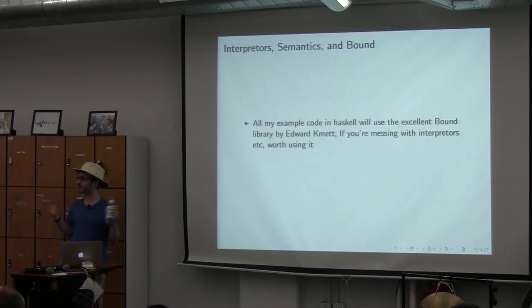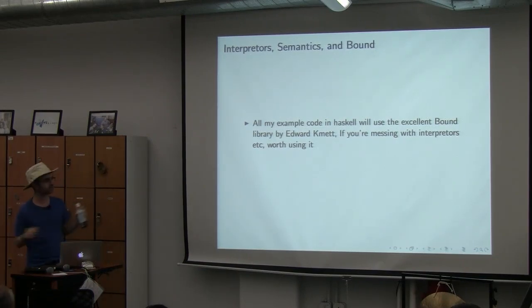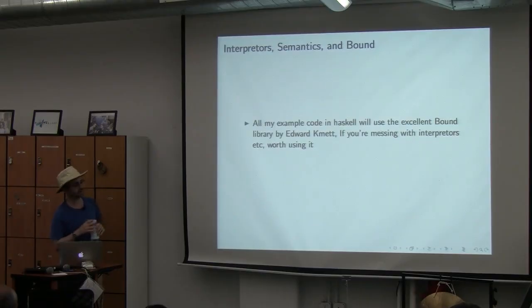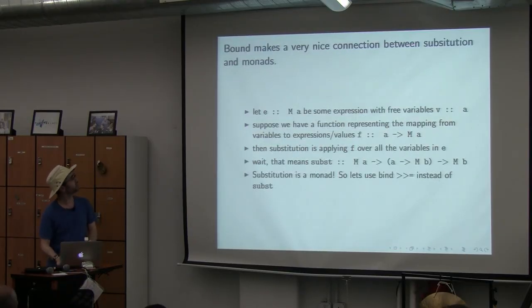And I'm using this really great library by Edward Kmett that I only finally understood properly in the last week, that really makes it easy to deal with variable binding in a really well thought out way when you're writing your own little programming language. So here's the brief punchline of the cleverness with bound.